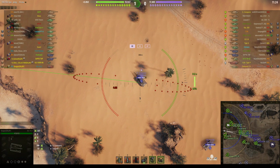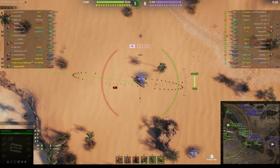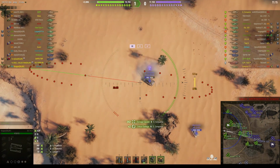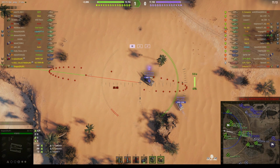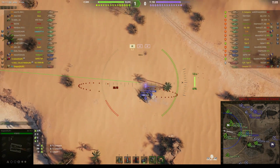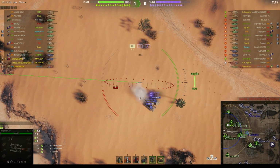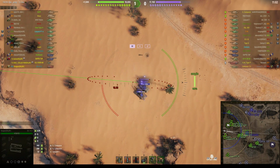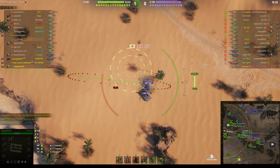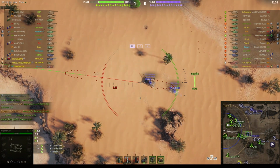Swapping his mind between going for the Super Conqueror or the Chieftain. It's a difficult determination to make which one you go for. Well, he got a direct hit on the Super Conqueror. It would have been a little more problematic because the Chieftain was hiding behind that rock face, and now he's hiding behind the Super Conqueror. And you notice he didn't use his first aid pack to get rid of the stun. Could be that it's already in cooldown.